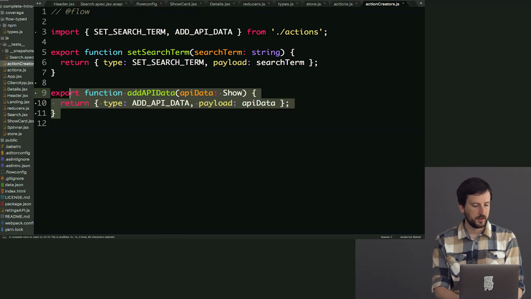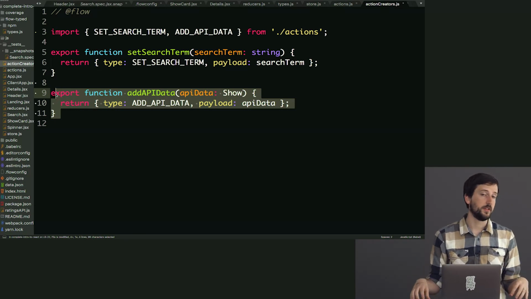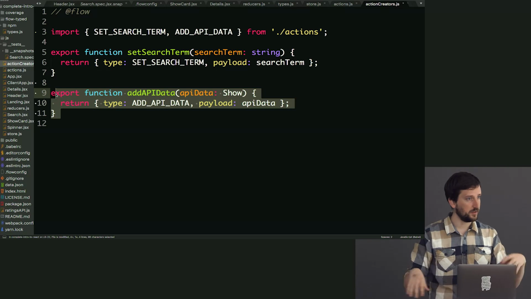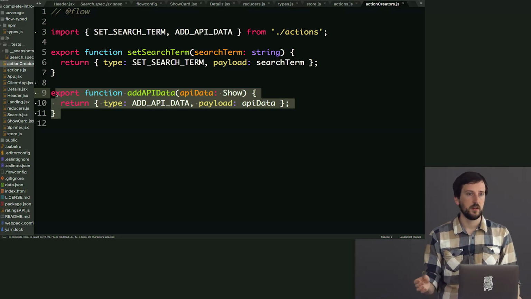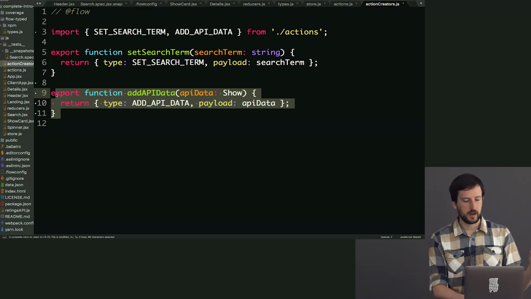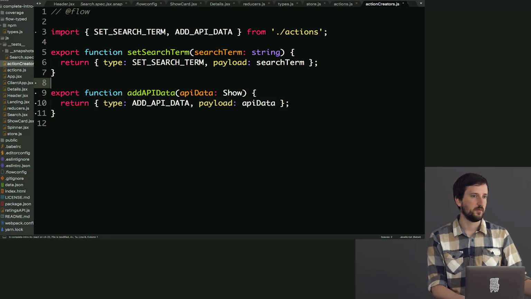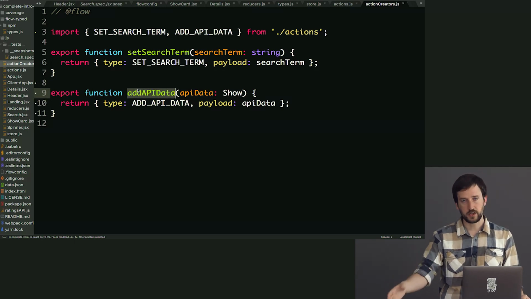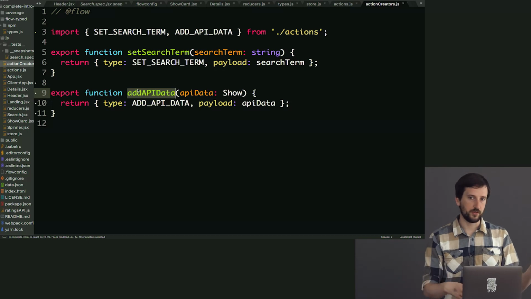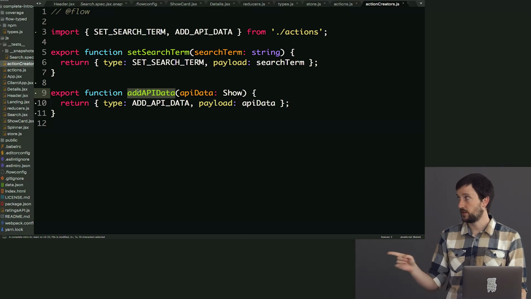So in particular here, we're actually not going to be calling addAPIData outside of this particular function, right? We're going to handle this inside of action creators. But it's a good idea to export it anyway. Say, for example, you got API data maybe from local storage. You could use this addAPIData action to load it from different sources. This is going to be useful in other places other than just stuff coming back from the API. So that's why it's good to do that.